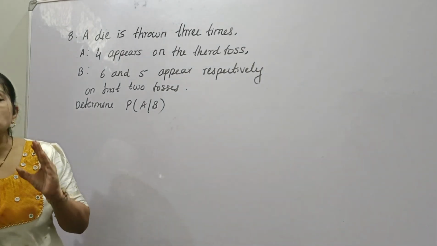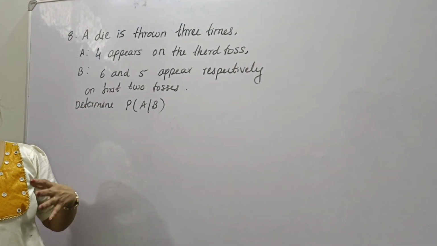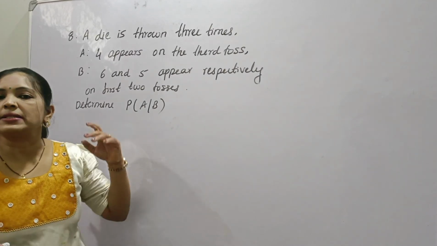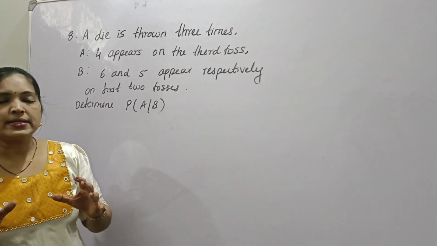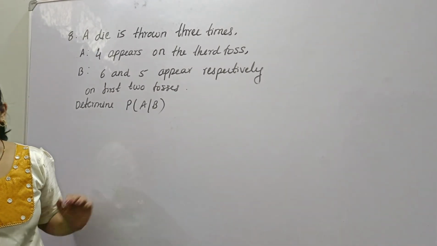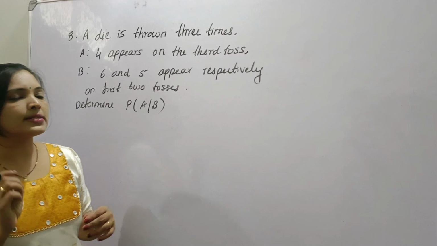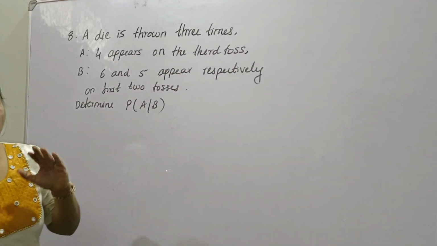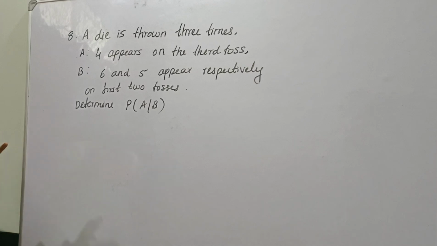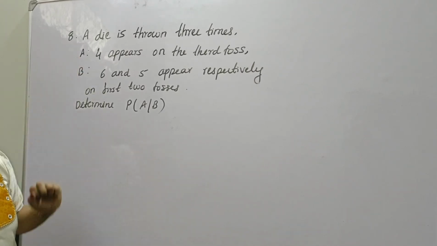Okay, so here the experiment is throwing a die 3 times. Here no need to write the sample space because there is a large number of elements in this sample space. That is, there are 216 possible outcomes in this sample space, 6 into 6 into 6, 216. But here you should know what are the elements of sample space. Now here we will write what are the possible outcomes of event A and event B.